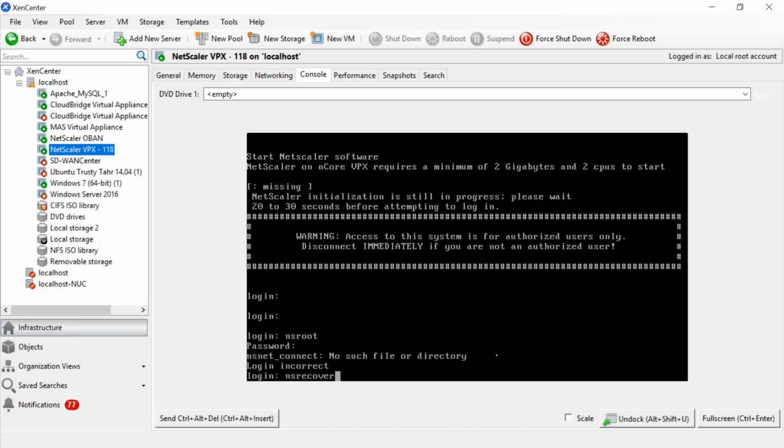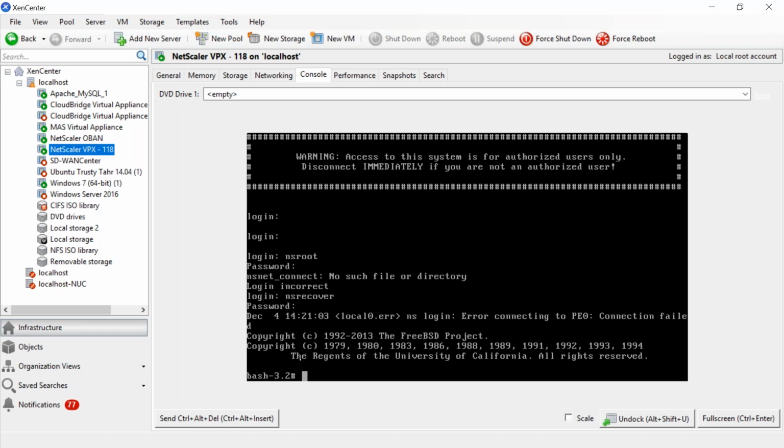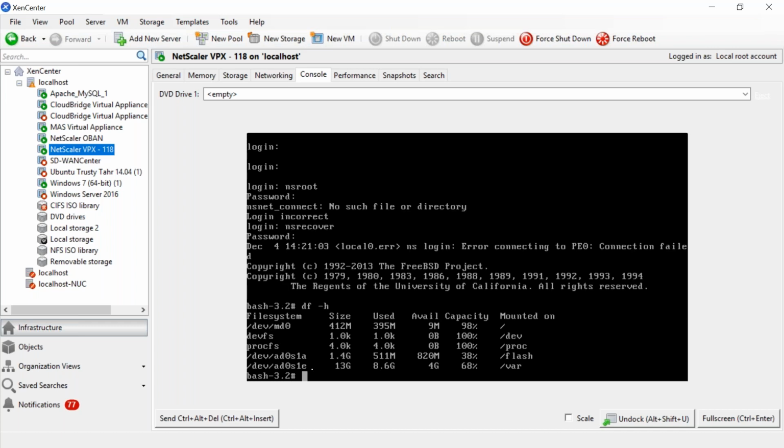With NSRecover, you try the NSRoot password, and I'm in here. Note, I'm straight into the shell. I don't have access to any NetScaler commands. The CLI isn't working, and here's where you get support to come in. They can usually give a hand if there is something else causing this issue. Maybe the packet engine couldn't load for whatever reason. They might have to swap out a file. This gives us access to the file system, and we can actually get in and try to recover the device from here. So that's just some tips about that.